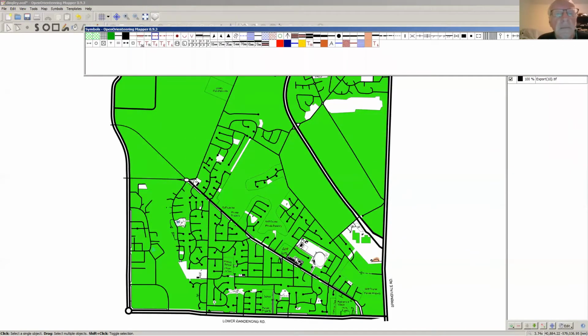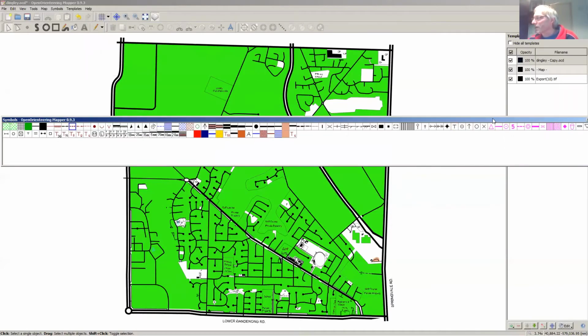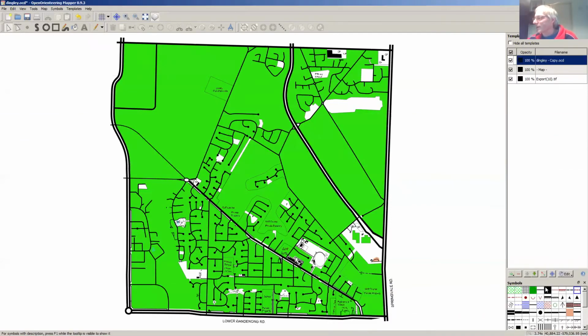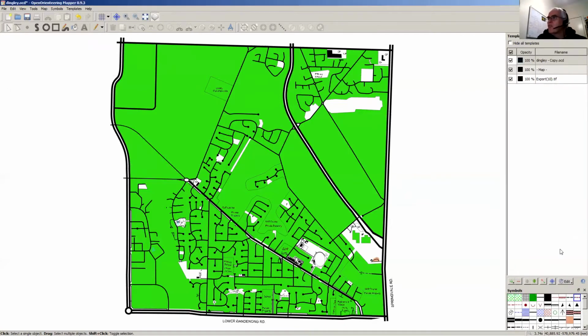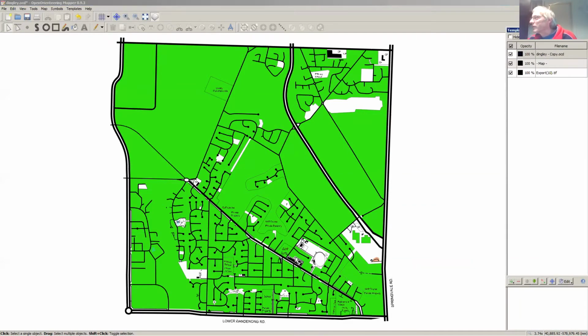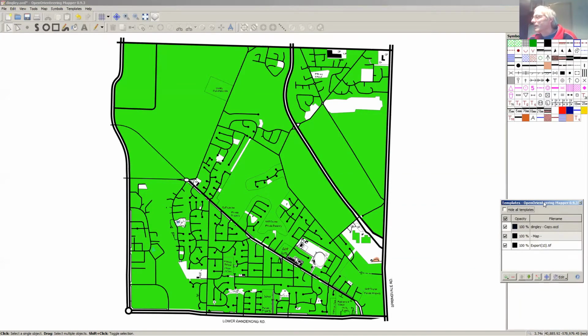Now I've undocked the symbols, which is a bit of a pain. I don't know how to. But you can see the templates thing again there. Yeah, I know. There we go. We've got template. It's actually good you can dock that stuff. I don't think you can do that in OCAD either. How do we make this? We've probably got to make it smaller, and then dock it. Right.